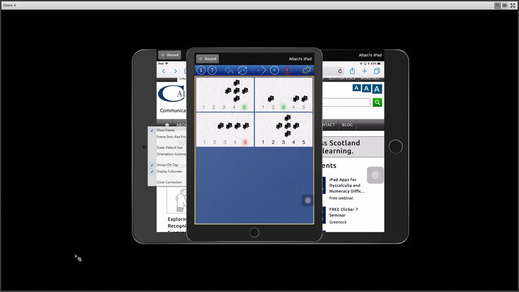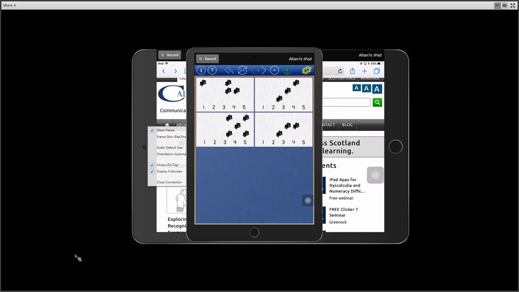Now, I don't have an option to tap on the correct value after that. So the red stays on the screen. Move on to the last one. That's 5 objects. There's an option to turn on a timer. So let's do that before we move on to the next selection.